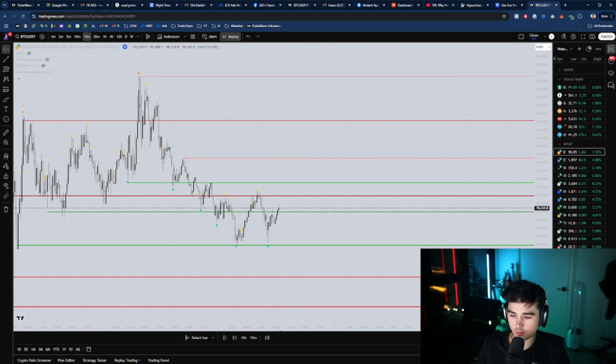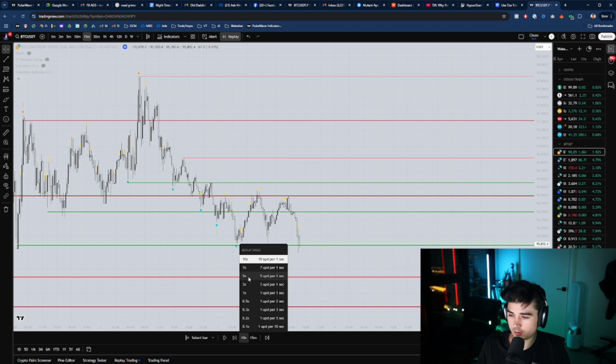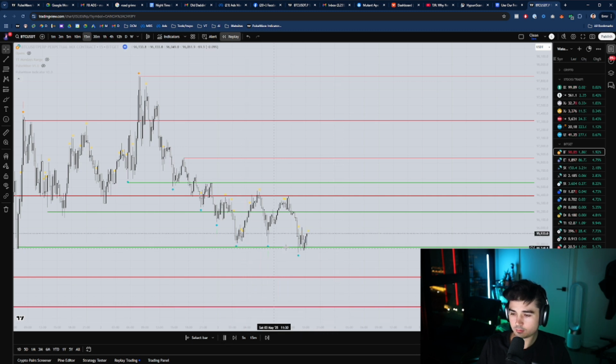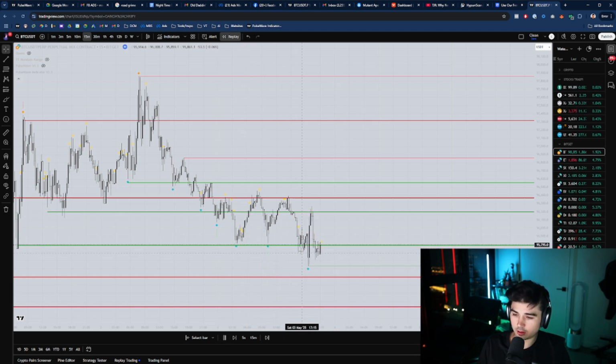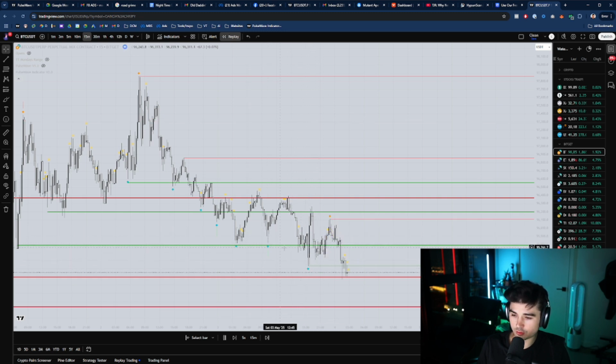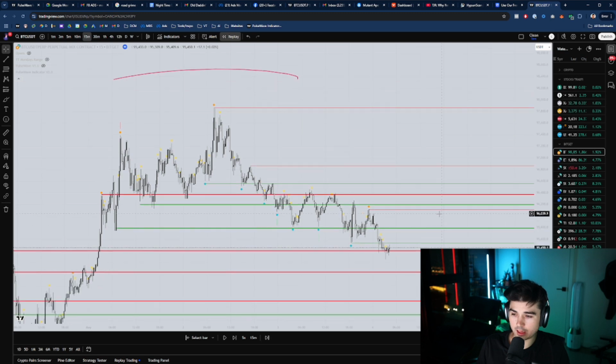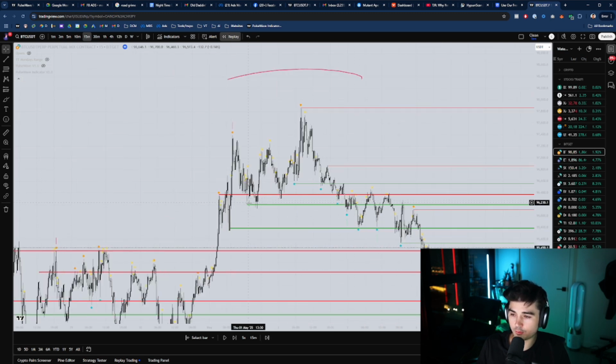You know, that's really what we're looking for. Let me slow it down too, so it's a bit slower. We'll do 5. So you can see it's holding this. It dipped down a little bit more. A new one formed down here with the wick because of the volume spike. And this is a stronger level. So the way the levels work basically is we are making the lines thicker based off the number of retests.